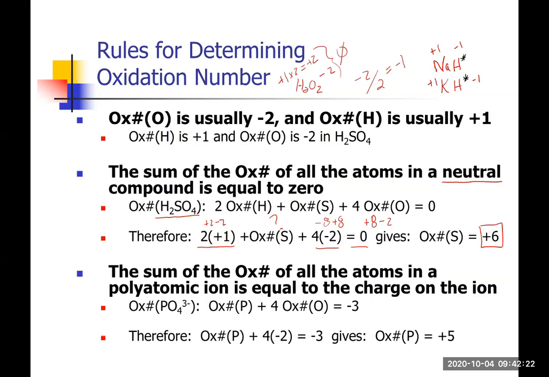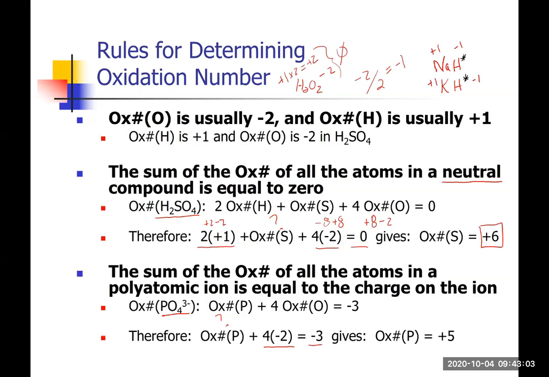Now we can do this for a species like a polyatomic ion that has a charge on it. And if we look at phosphate, we know those oxygens, because this is, again, not a peroxide, have a -2 oxidation state, and we know from this chemical formula that there are 4 of them. So we can multiply those 4 by -2, and that's the charge contribution of the oxygen to phosphate. Phosphate is the one that we're after. We set this equal to -3 because that's the overall charge on this structure.